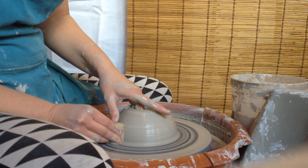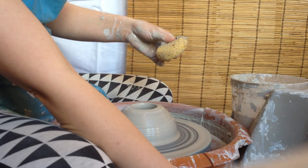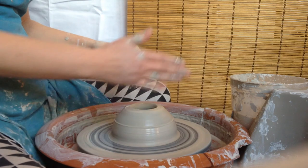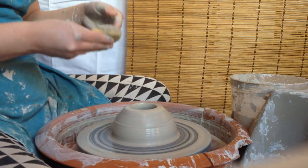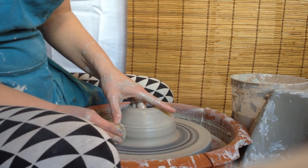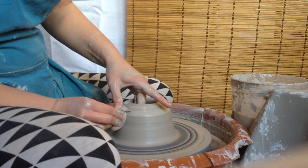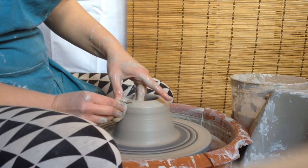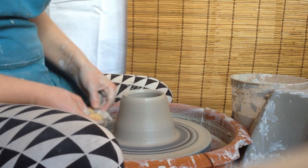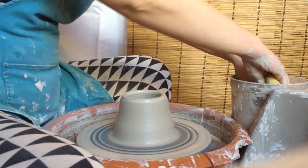So I'm going to go in. I'm actually going to slow the wheel down just a little bit to a nice medium speed, right? You have two speeds. You have the wheel speed, which is a nice medium, and you have the speed of your hands moving up, which is slow, right? So I'm going to go in with my outside hand, then lift up and meet my inside hand, and move upward. Now I like to move up and in normally if I'm going into a cylinder. We're aiming to do a bowl shape, so I don't want to go up and in for too long.